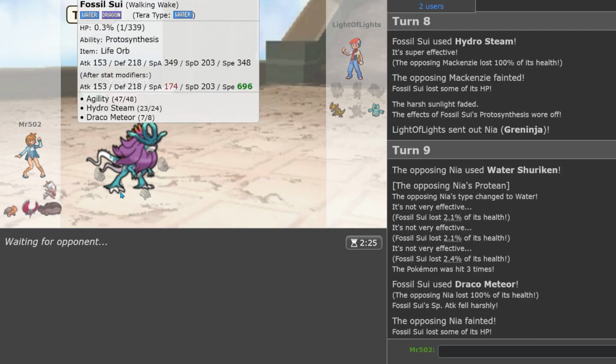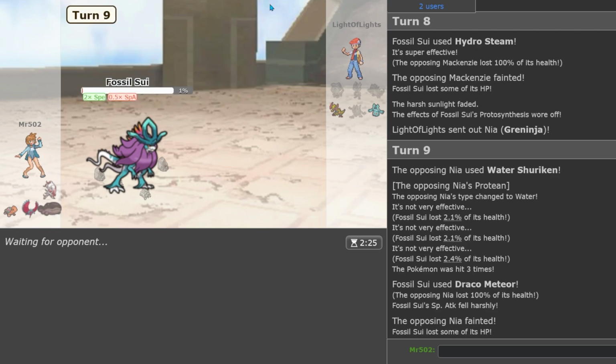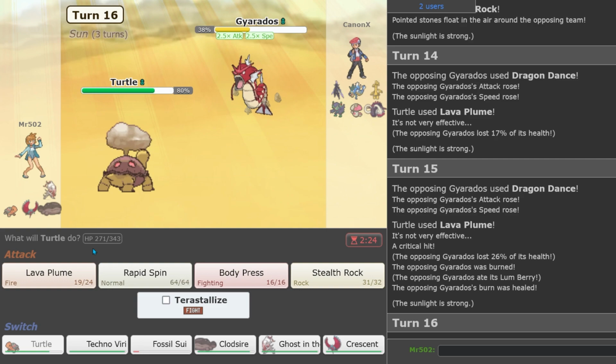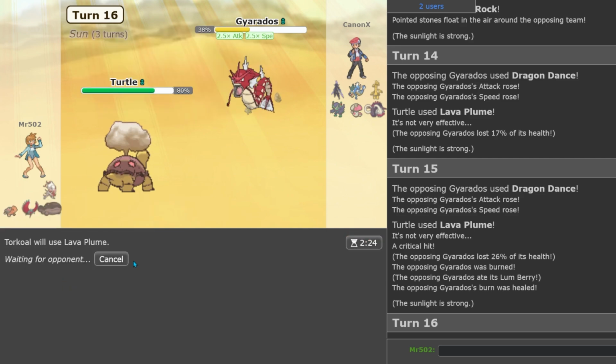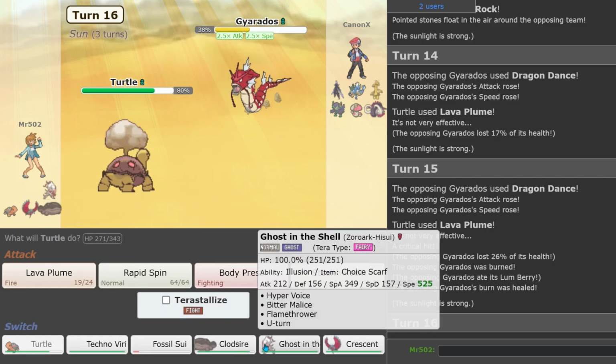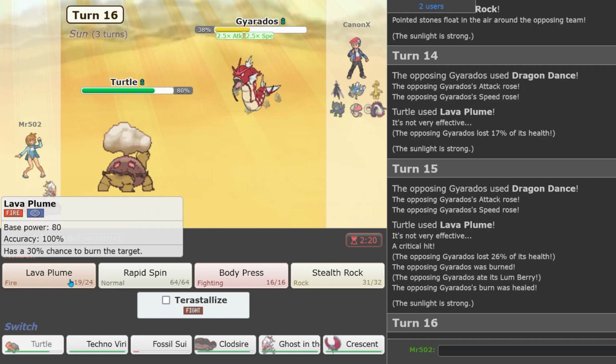Maybe I should go Dragon Pulse, actually, because I'm a setup sweeper. Maybe I should. I don't know. Dude, can you please, for the love of God, get... Dude, this isn't funny anymore. Oh, he did get burned. He has the Lumberry. It's Lumberry Gyarados. Unbelievable. There is just no way, dude. There's just no freaking way.